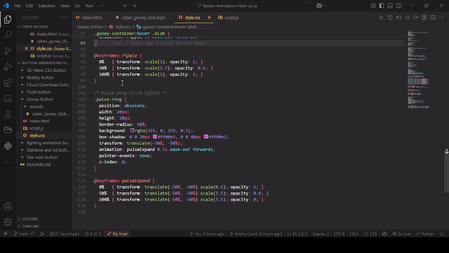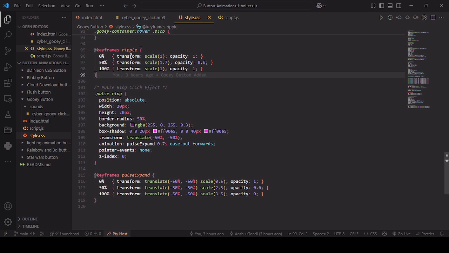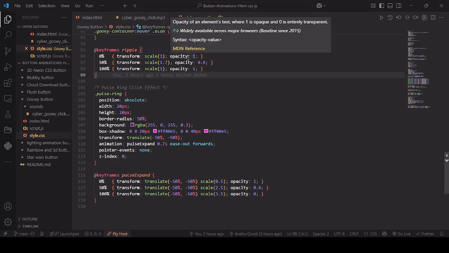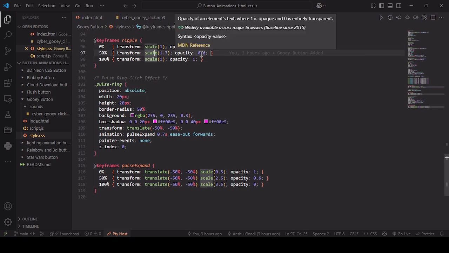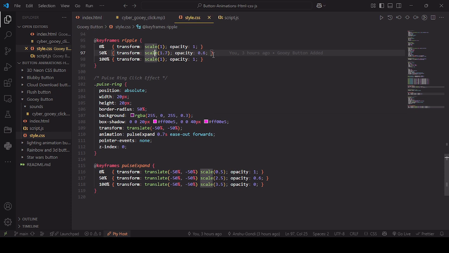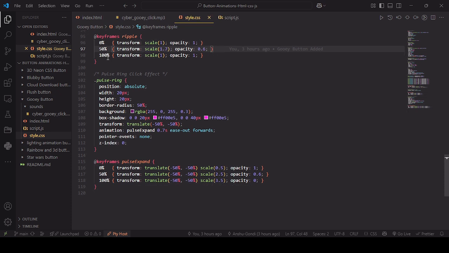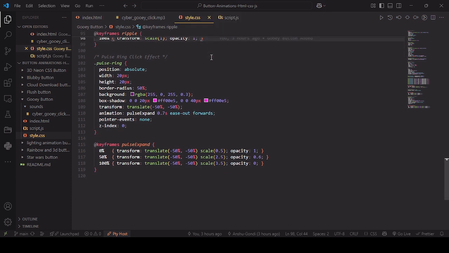Okay, then in the ripple it is going to transform with opacity 1, then it will scale again to 1.7, opacity 0.6, then at 100% transform, scale back to 1 and opacity 1.